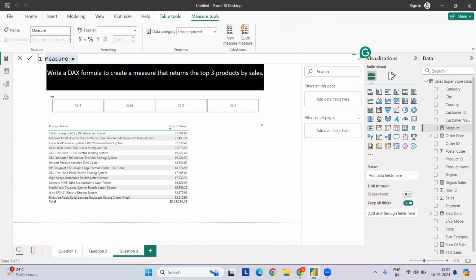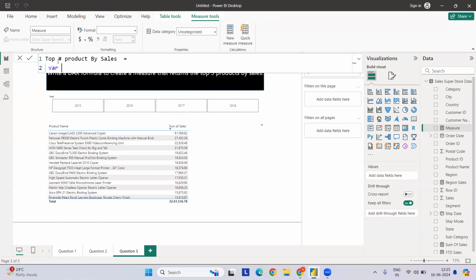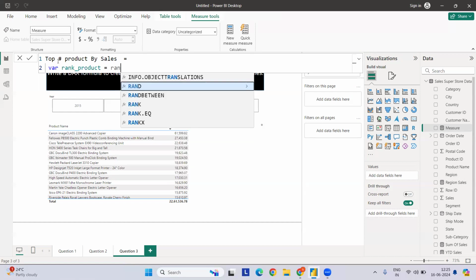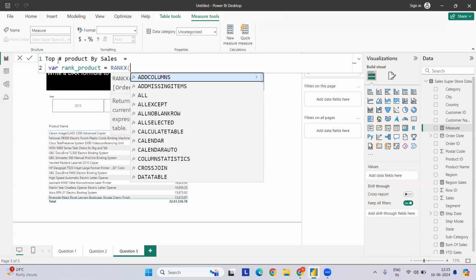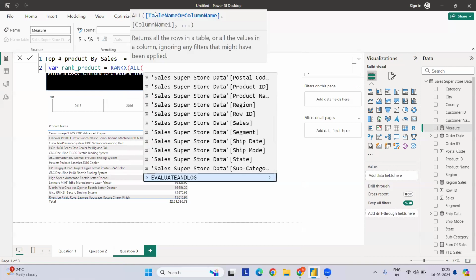Let's see. Top three product by sales. Okay. So for this, first I will find a rank for a given product. So I'll say Rank Product equals, and we're going to use RANKX. RANKX first takes the level on which you want to rank. So we will filter on a table name or column name.